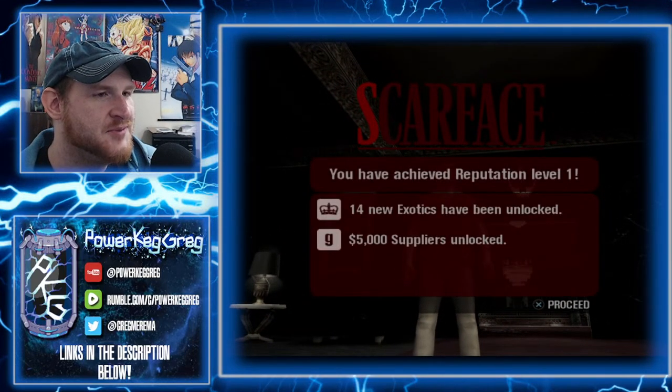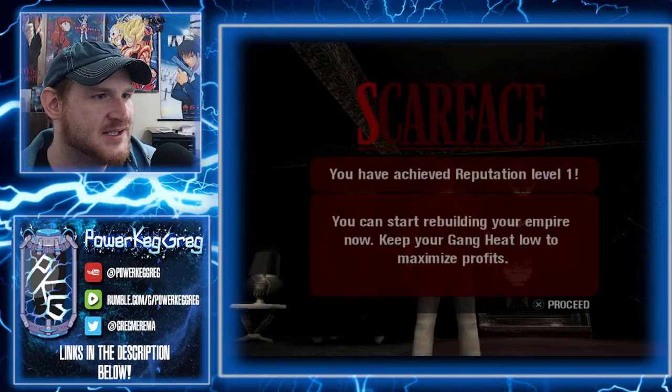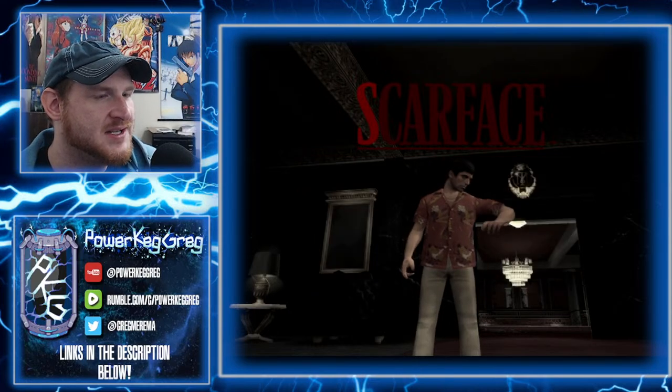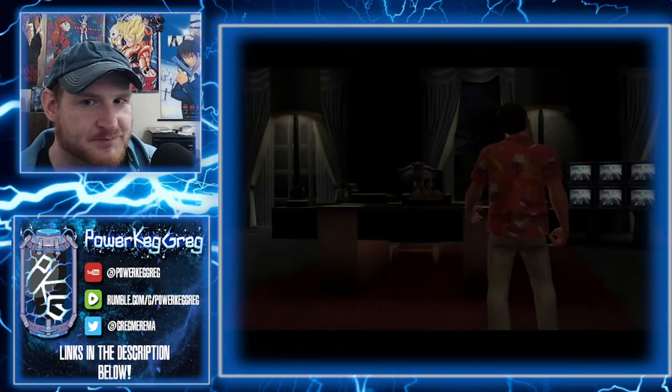You have achieved reputation level 1. 14 new exotics have been unlocked. 5,000 suppliers unlocked. The micro SMG has been unlocked. Now start rebuilding your empire. Keep your gauge heat low to maximize profit. Okay.